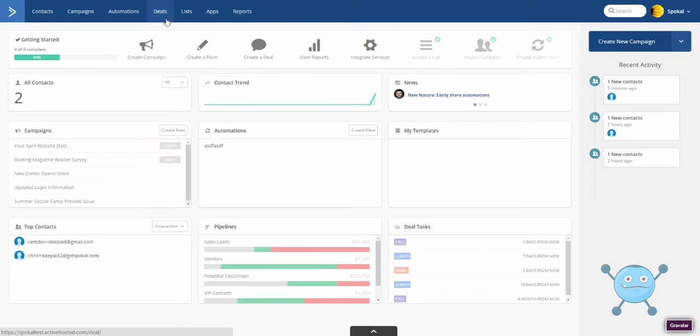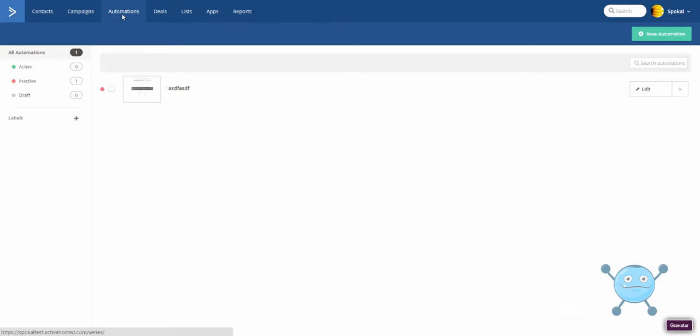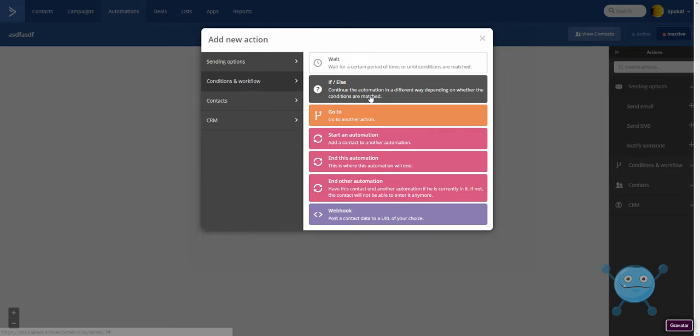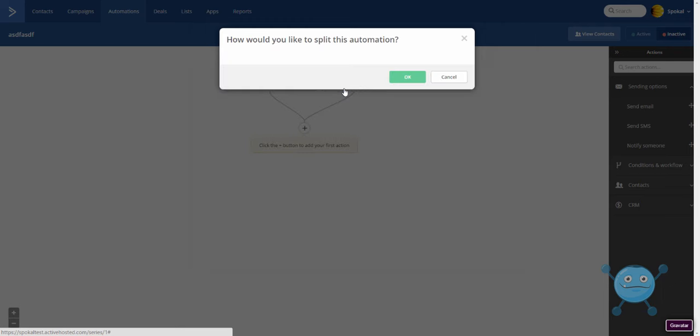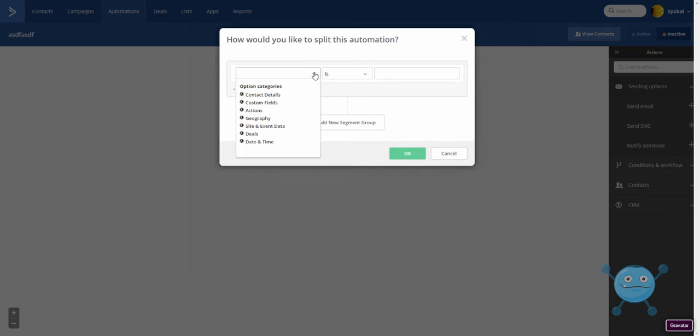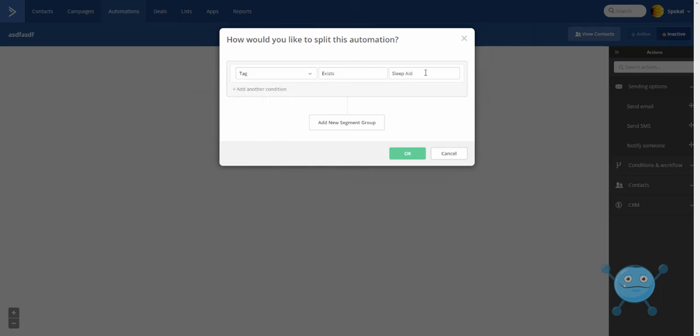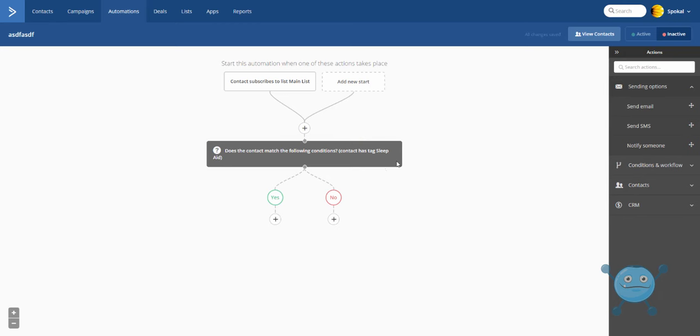So now that we come in here, we can go to automations, and this is where the focuses become really, really interesting. I don't have any email set up, so I can't really show you the full flow. But what's really interesting now is we have this additional if-else statement that we can use by going into contact details and tag. If the tag exists and sleep aid is the tag, then we can send a different set of emails from if, for example, anxiety relief or pain relief is a primary tag. And the tags will change based on their behavior.